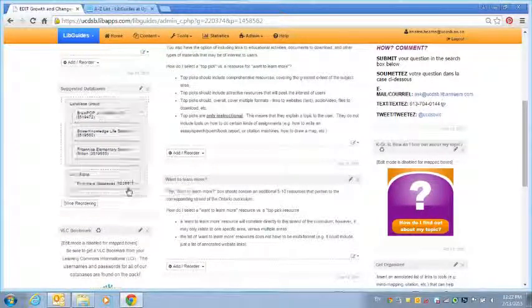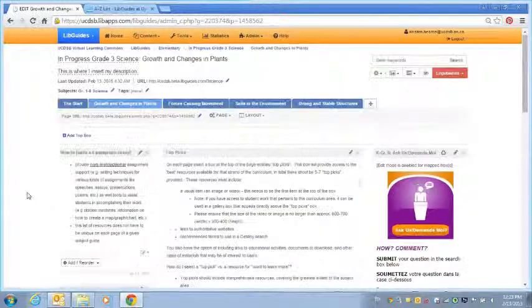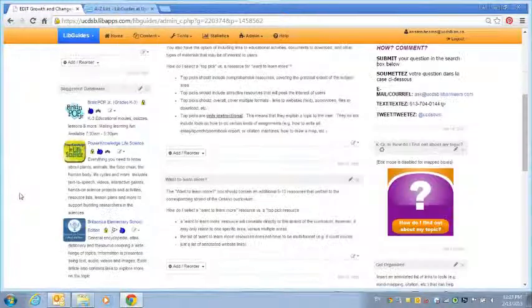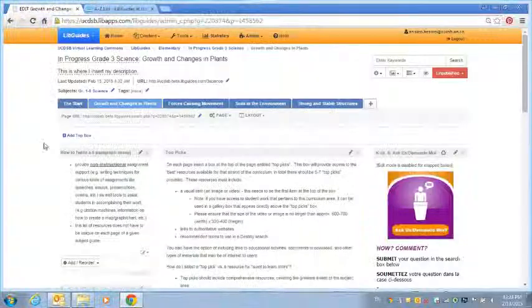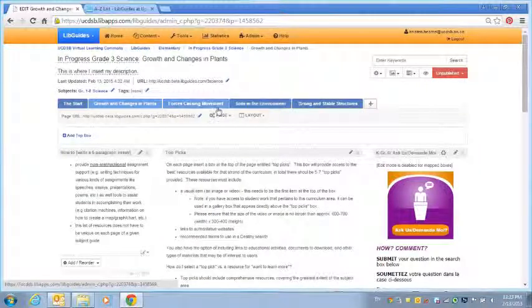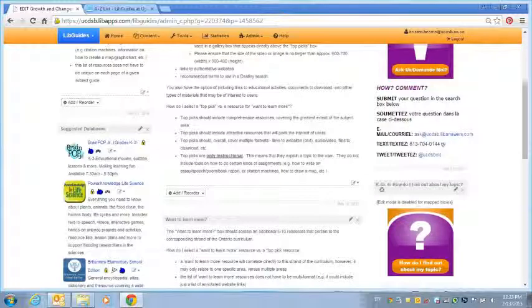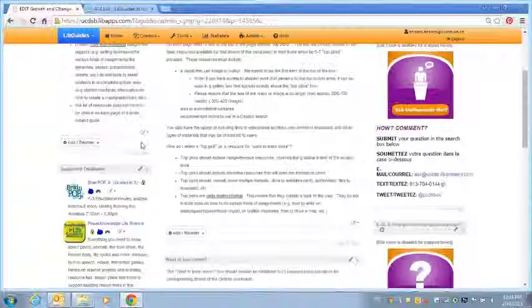Save. And that's it. All done. Those are my 3 best bet databases for this section. If I decided that there was another area within my strands that required the exact same 3 databases or 5 databases or 4 databases that I inserted, I could simply map this box to another strand.